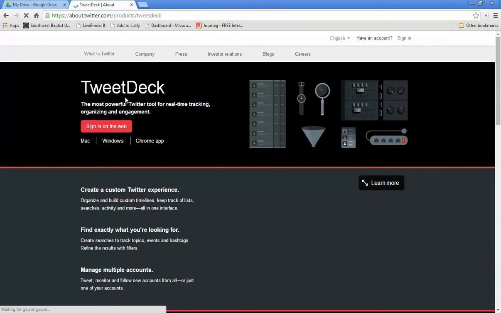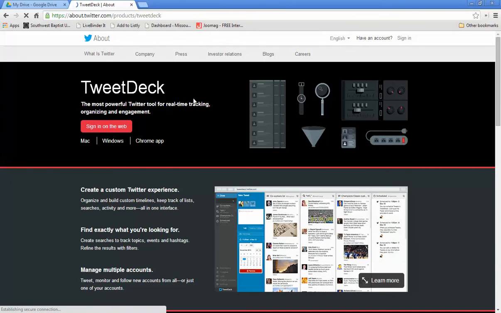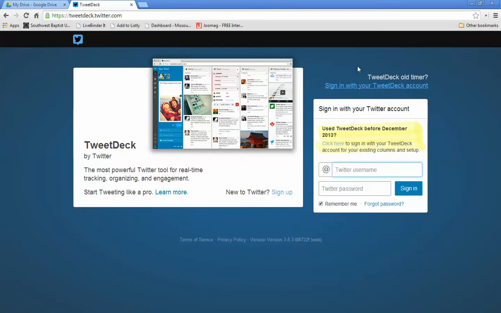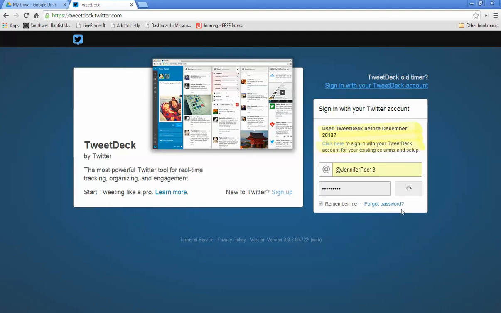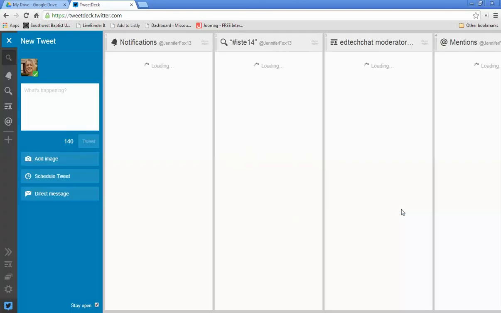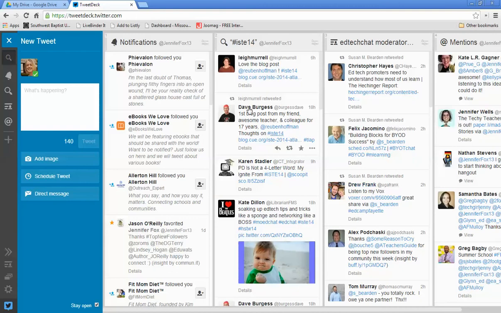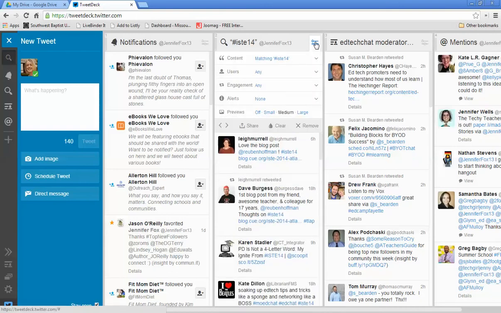Okay, so you should come to a page like this and you're going to sign in on the web. Now actually what you'll do is you'll have to create an account and it will connect to your Twitter account when you sign in, because if you notice it is attached to your Twitter name because it asks you to sign in with that. So I'm going to sign in. Okay, so this comes up with all of my things that are already on here. I'm just going to delete these.